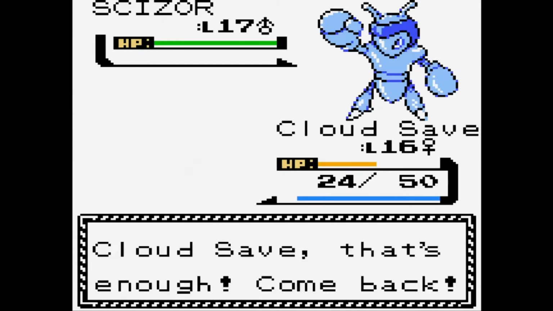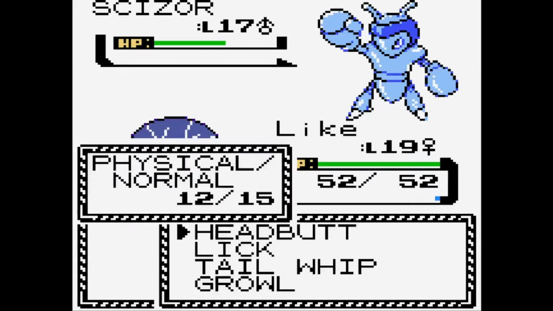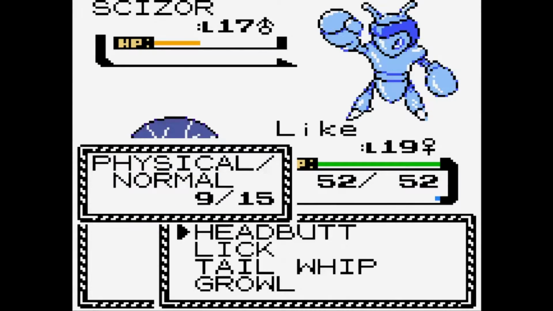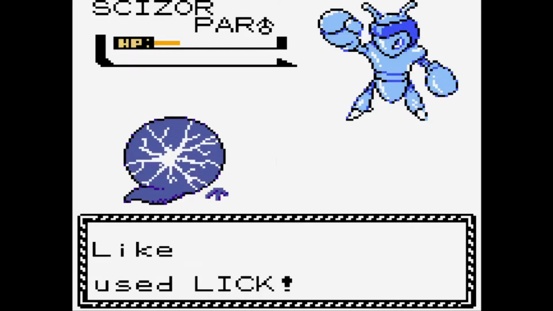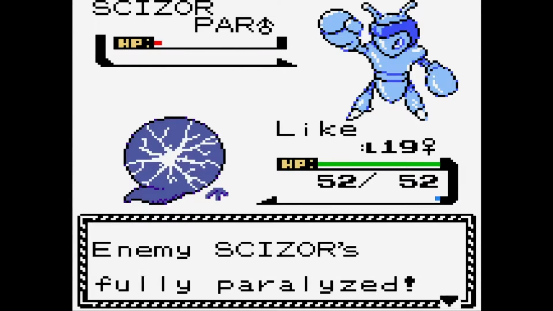Now comes out Scizor. I swap into Lick, going for Headbutts because this thing can't hit me. It is a Bug Fighting type. It can't hit me, so I just get free rein over it, and I just get to whittle him down. I decide to save some of my Headbutts for any future mons that Bugsy's going to send out. We slowly whittle down the Scizor with Lick.